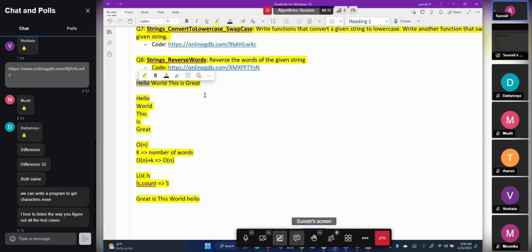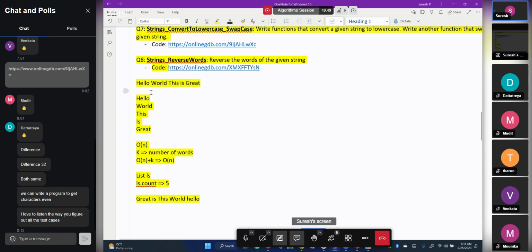If I also say don't use any existing library methods like the split, this is what we did, right? We split with the space. If I say those two things, don't use extra space and don't use the split function, and the one facility is you can change the existing string, you can manipulate the given string, so how can we solve this? That is the actual interview question. The splitting is good. Even if I ask you to do it this way, you can simply explain.